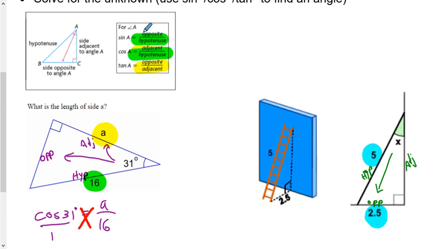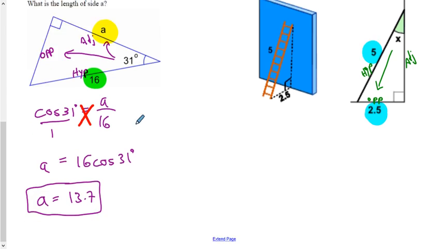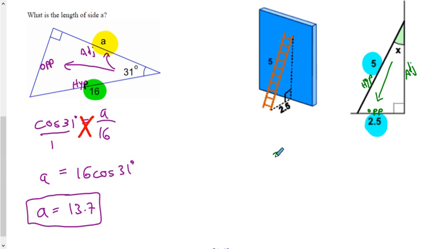Hypotenuse and opposite. Aha, that's a sine ratio, hypotenuse and opposite. So I'm going to say, okay, sine of my angle. And in this case, it's angle x. Usually we use theta, the symbol that looks like this, to represent an angle, but x could be one as well. X works just fine.